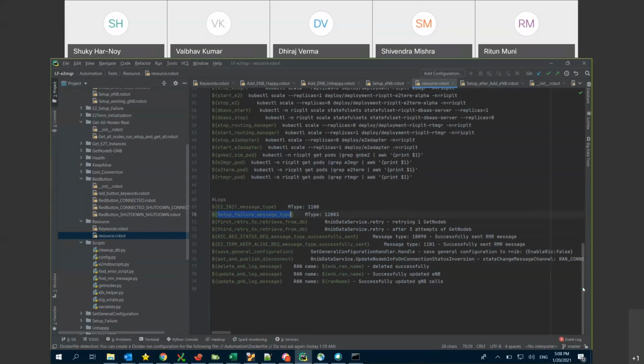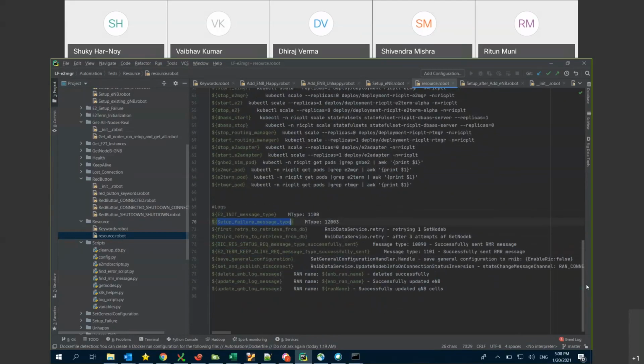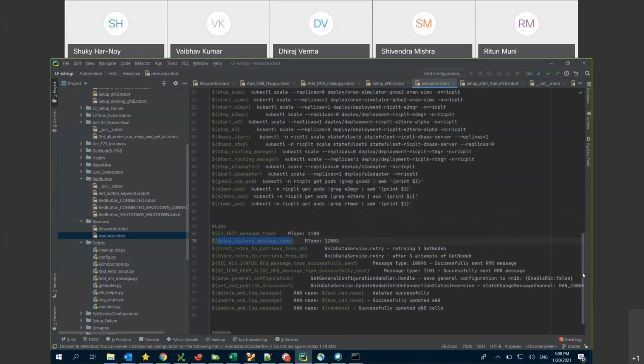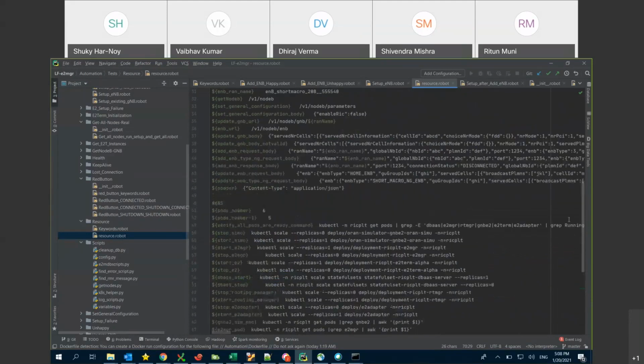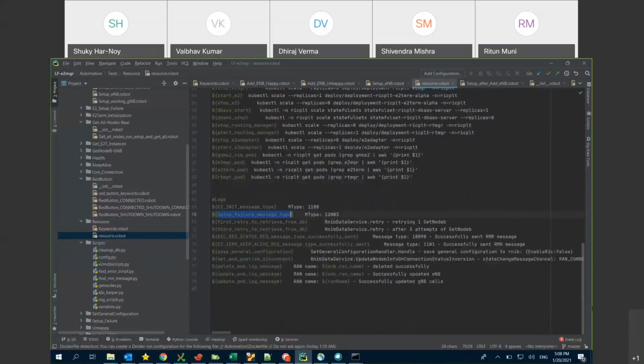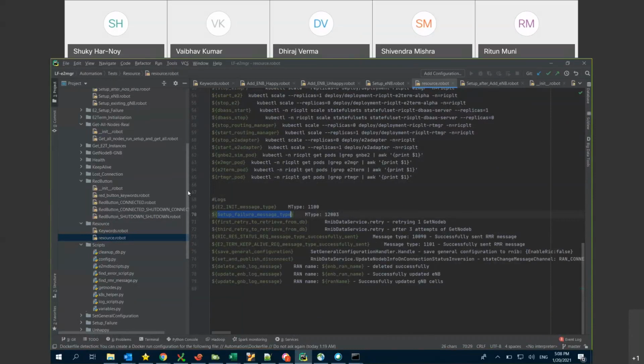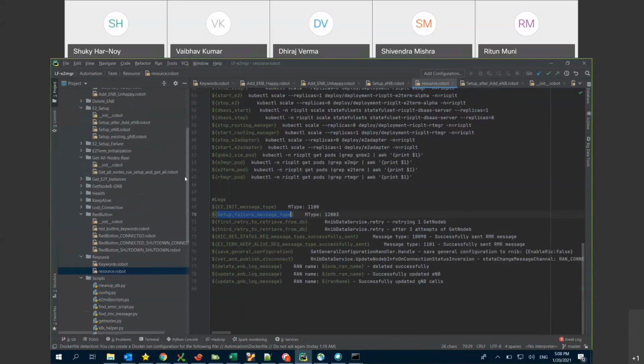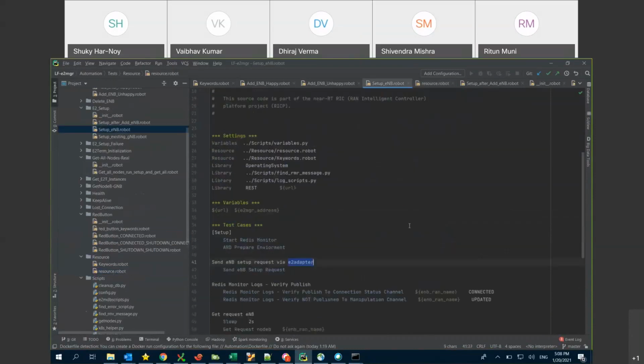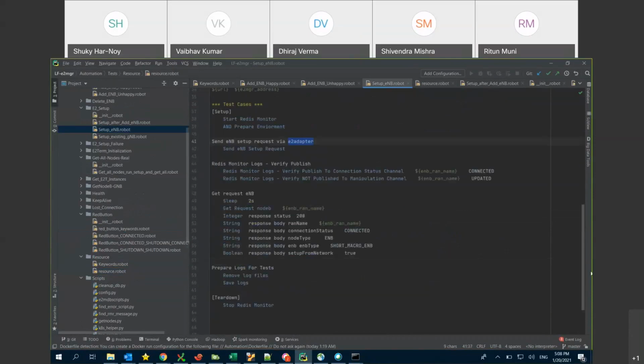We expected to see the values in the database, and we verified against the Redis. But I don't think we verified in the logs the way downstream. I don't think so.